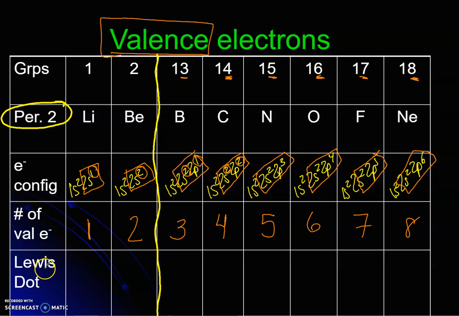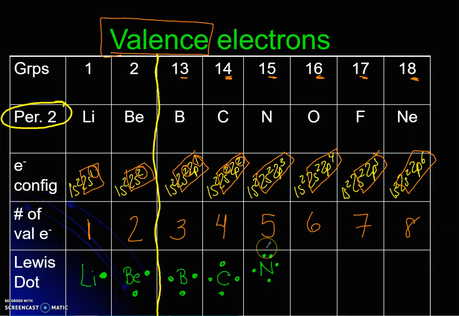So the Lewis dot structure has you use the symbol, lithium, and then you put a dot somewhere on one of the 4 sides. Now, it's going to change totally depending on how you're going to draw your formulas. Okay, so beryllium is going to be 2 dots. Boron is going to be 3 dots. It doesn't matter where you draw them. Carbon, there's only one way to draw it, is going to be 4 dots, like so. Nitrogen has 5 dots, 4 sides. 1, 2, 3, 4, 5.